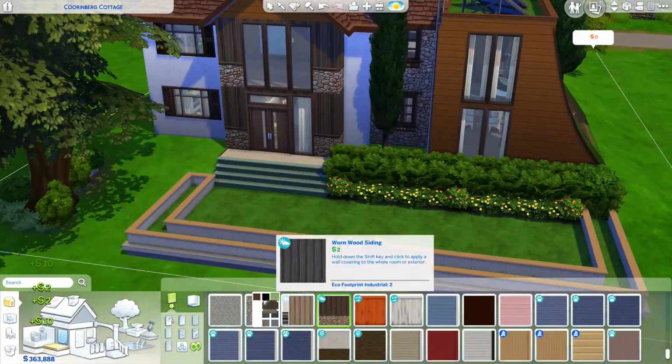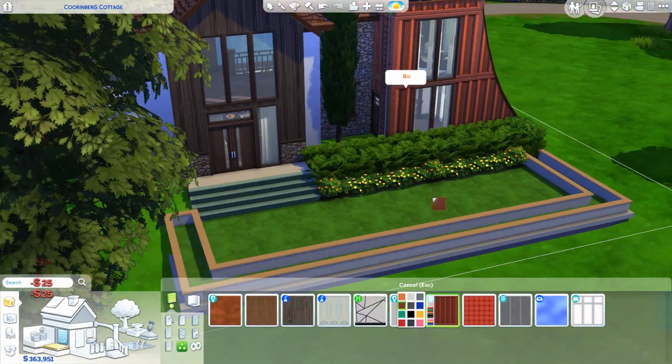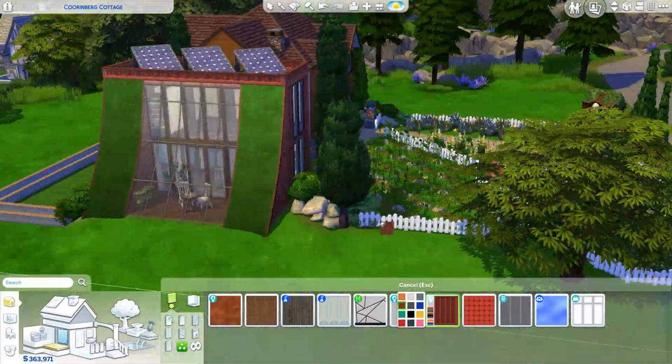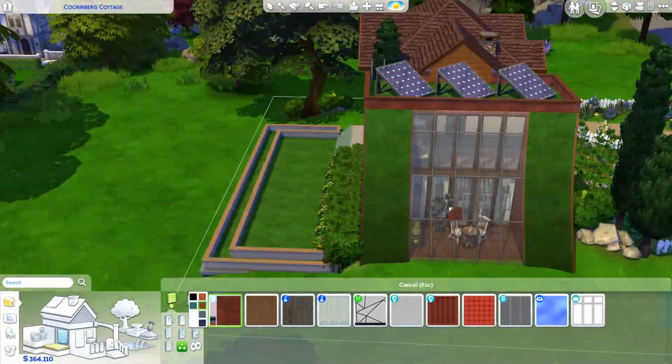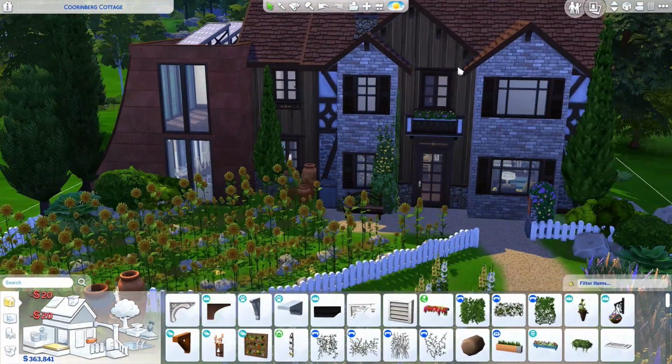But yeah, so we have this modern extension bit on the side that I do end up putting the new corrugated metal type wallpaper on that we got from Eco Lifestyle, that red one.